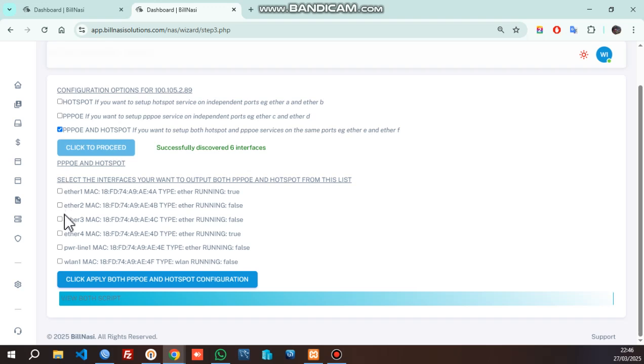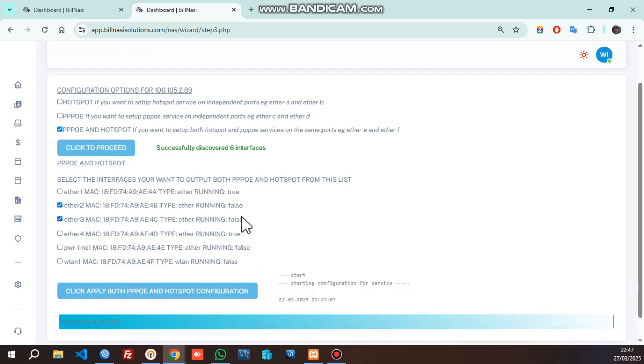After clicking proceed, it will tell me your router has the following interfaces: Ethernet 1, 2, 3, 4, power line, and WLAN 1. Now we had earlier decided that I would like port 2 and 3 to have PPPoE and hotspot. So I select 2 and 3, then I click apply configuration for both PPPoE and hotspot.